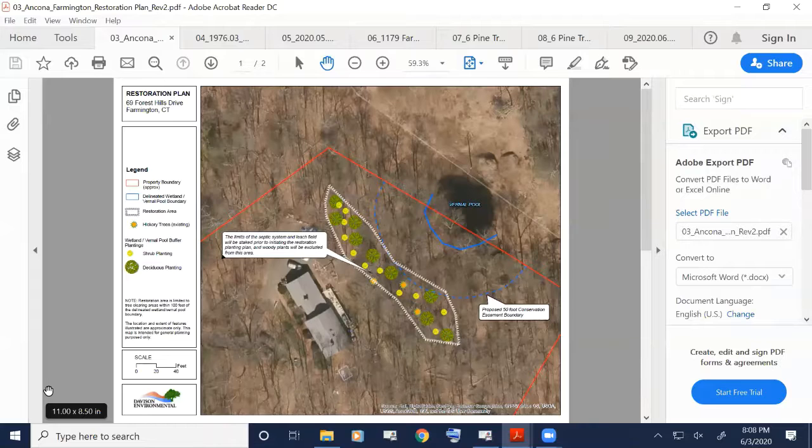So I would be willing to entertain a motion on this project. But again, my caveat is that any changes to the plan or work that would be done in the conservation easement area, if it had to be because of the septic system or any repair work, because it is in an upland review area, be cleared through the planning office before going in and doing the work. Again, that's assuming this goes forward and gets approved. So do I hear anybody making a motion one way or another on this project?